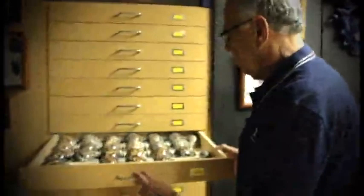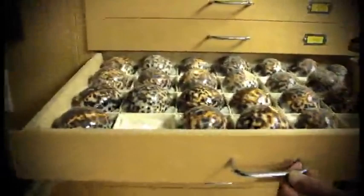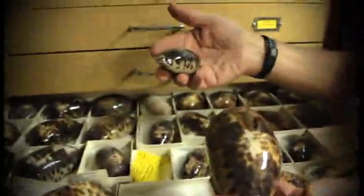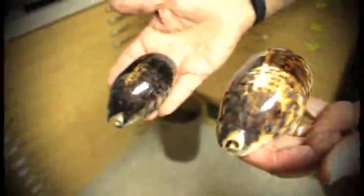Here are more tiger cowries of the Schilderianas. We saw some before. These are the smaller ones. This is a group called Testudinaria. It's a relatively uncommon shell from the Philippines, a variety of different sizes of the same shell, and some very significantly different coloration. You can see the little white spots, little white dots. That is characteristic of this particular cowrie. More tigers, as you can see.